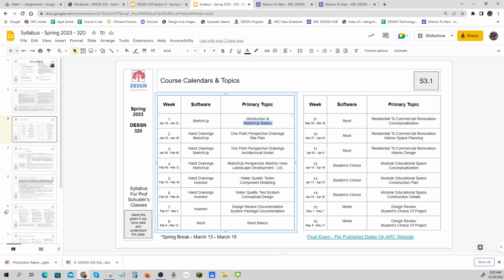It's sort of architectural. There'll be a site plan, an architectural model, and then a landscape development, which follows LID, low impact design principles.